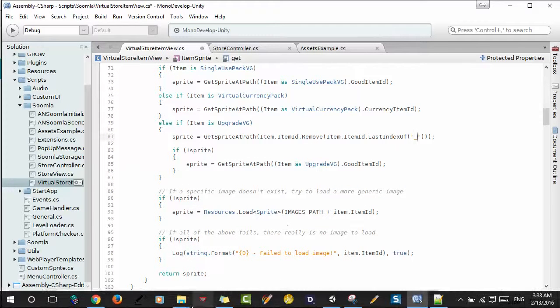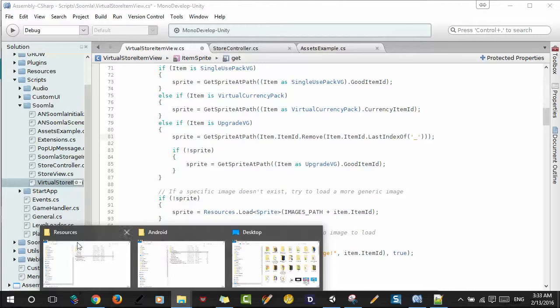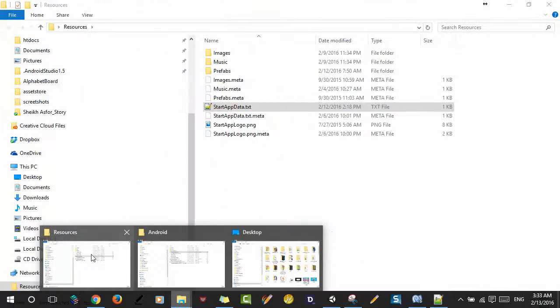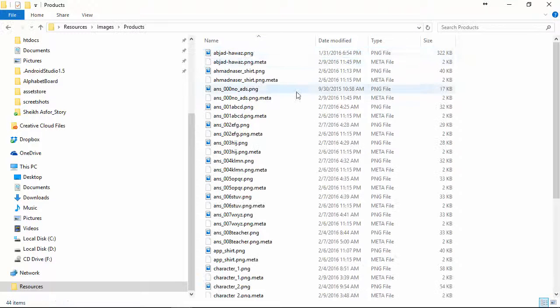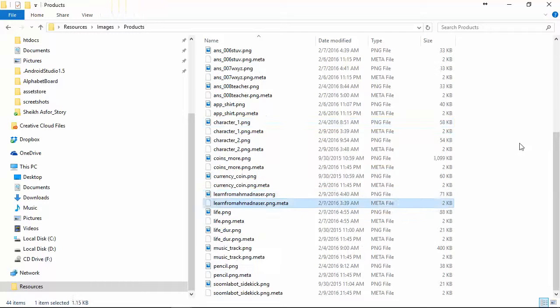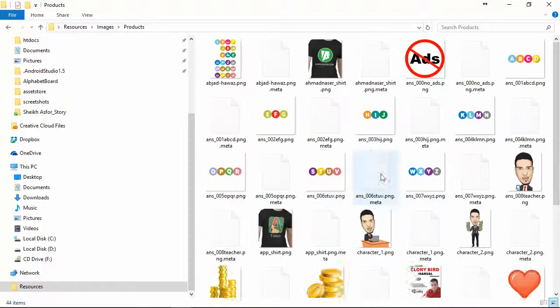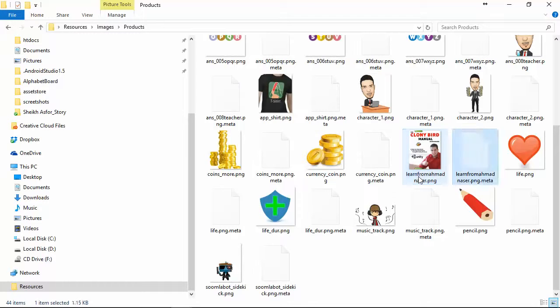So if we go to the Resources here, and you go to Images and then Products, we have an image associated with that item, which is life durability here.